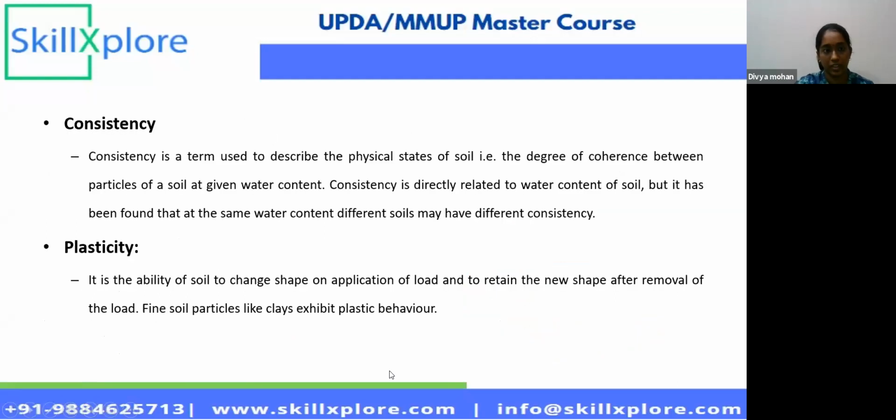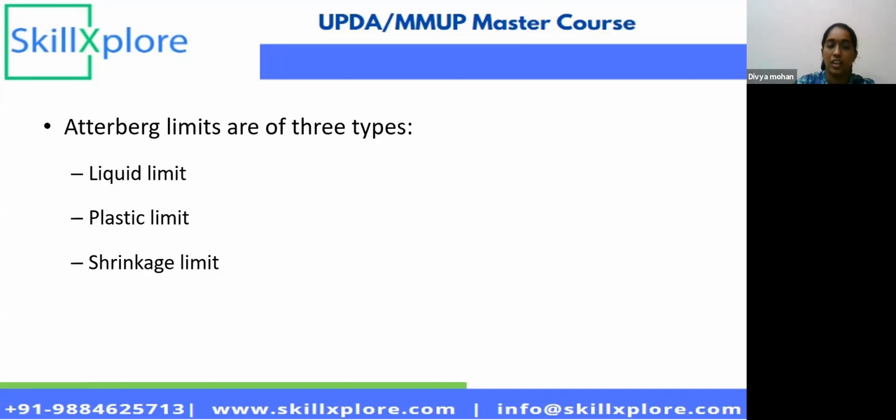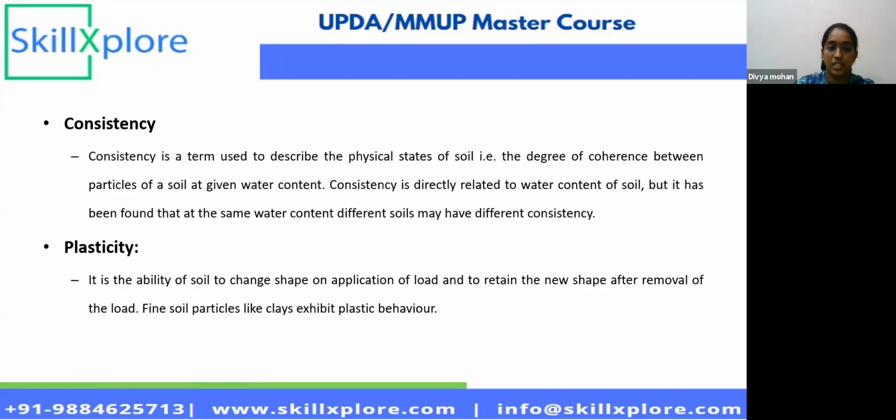Okay, and next is consistency. Consistency tells about the amount of water present in the soil, and how the presence of water makes the soil behave. The consistency can be taken as plasticity, and plasticity is nothing but the soil can be modified to any shape when water is added.